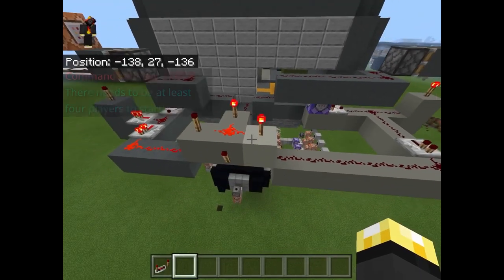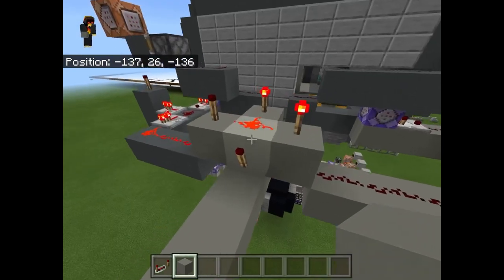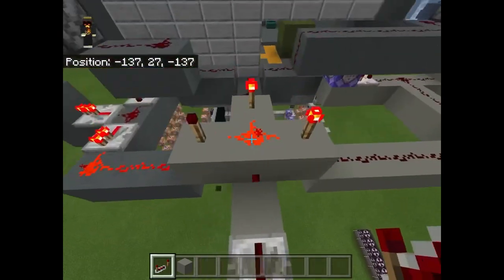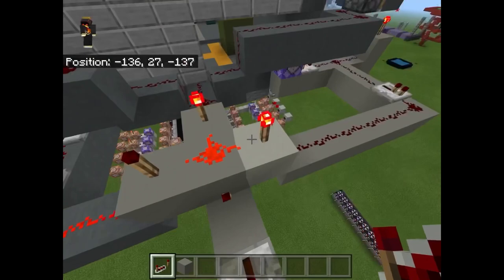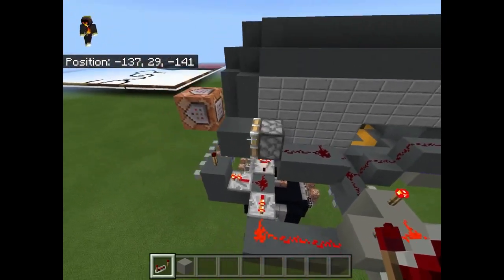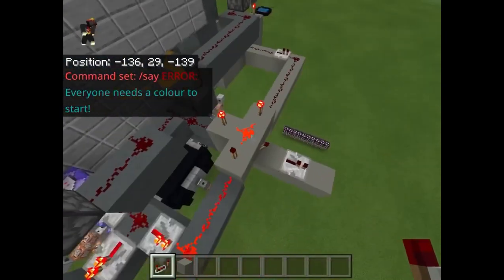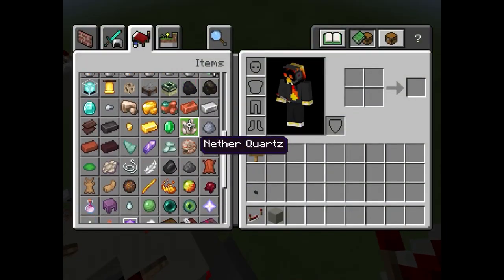So now that we're done with all of that error stuff, we're going to come out of this redstone torch with a redstone repeater. And the way this redstone torch is going to get powered is if all of these redstone torches are turned off. So that means that everyone needs to have a color, there needs to be at least 4 people playing, and the button needs to be pressed. Then this torch will turn on, and it's going to trigger the starting.